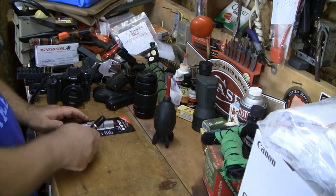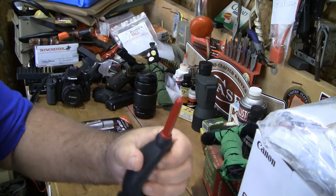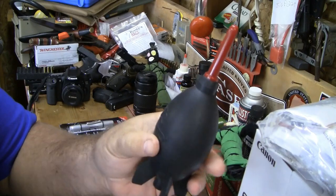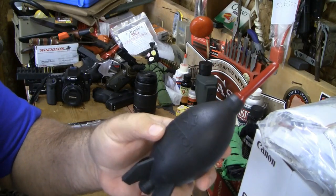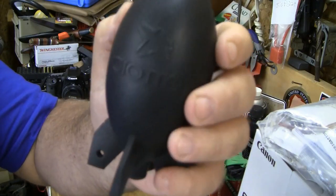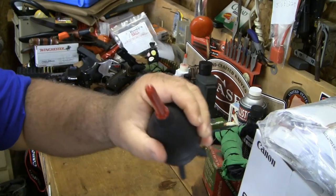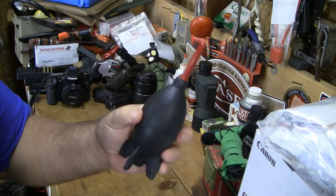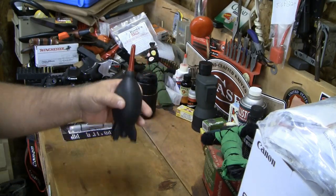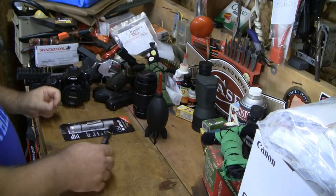Here's the drill — two things you really need: a lens pen and some rocket air. Rocket air comes in different shapes, sizes, and manufacturers. This one is by Giotto — I got it on Amazon, I've had it for a few years and it's held up really nicely. They make smaller ones; I might get a smaller one for my new sling bag since this one is kind of big, but it does push some air.